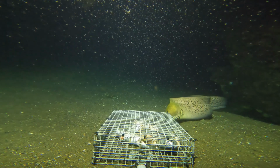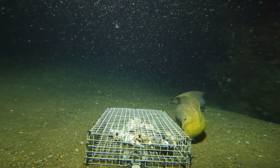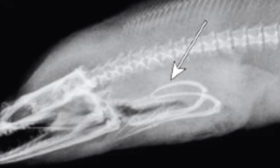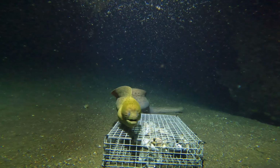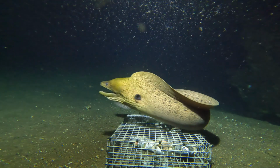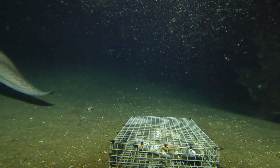Moray eels are armed with some serious weaponry. They have something called a pharyngeal jaw, which is a second jaw located in their throat. When they strike, their frontal jaw holds the prey, whilst their second jaw shoots forwards, securing the prey with backward-facing teeth that it then retracts to pull its prey into its mouth. If one of these morays got hold of your finger, you would definitely not get it back.